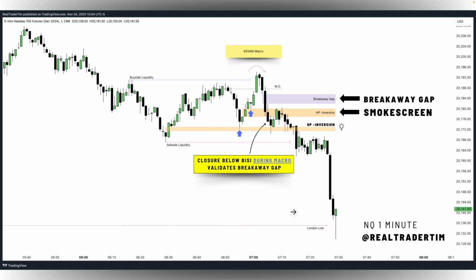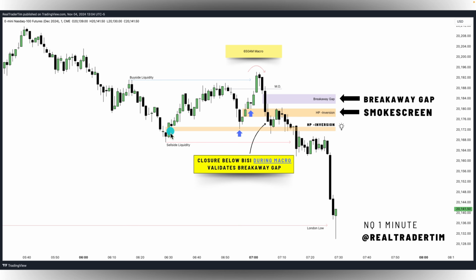Now, on top of this, what do we see here? I'm looking further, not only at this entry method right here, this entry PD array, this high probability bearish inversion, but beyond that, I'm looking back and saying, okay, was there anything else that was utilized to push us higher? And if so, we're using that same logic with the initial entry high probability bearish inversion. And we want to see the same signatures in price hold true.